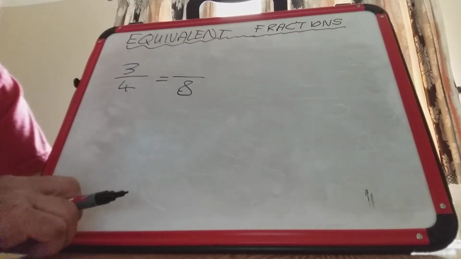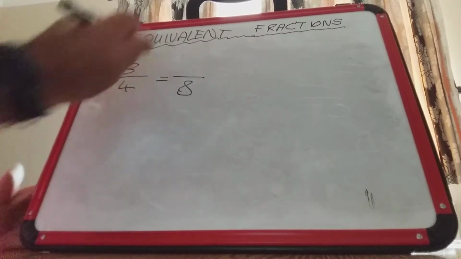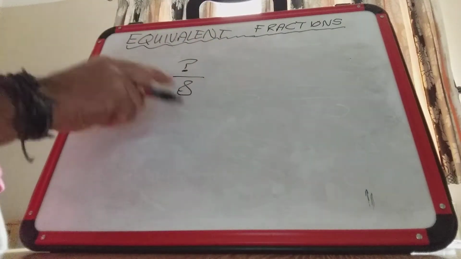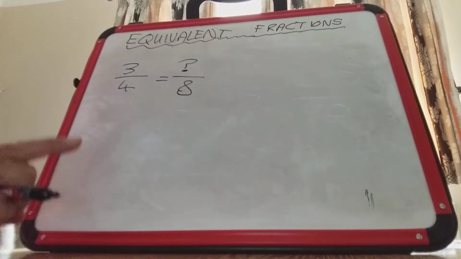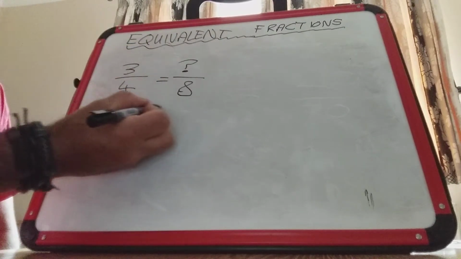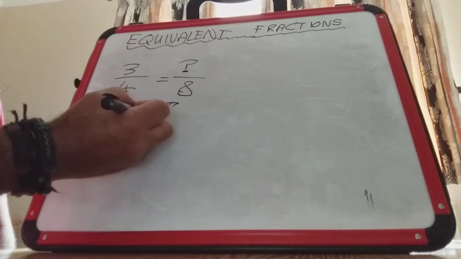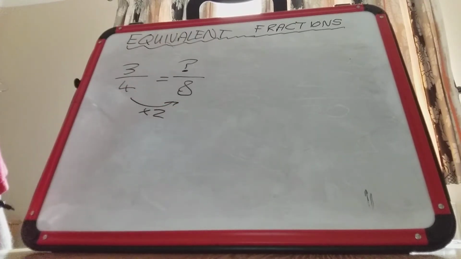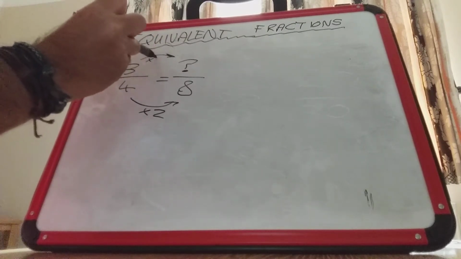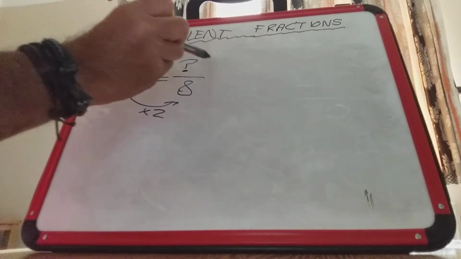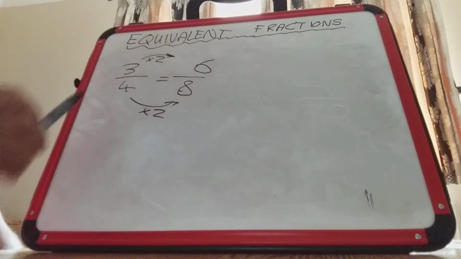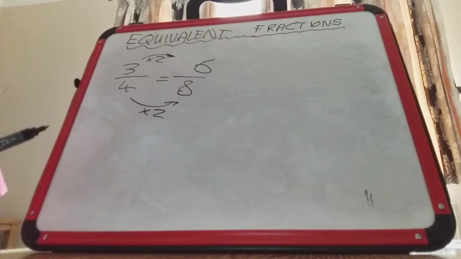One question you might get asked is, the question might look like that. So it might say 3/4 is how many eighths? So first step is you've got to find out what have they done to 4 to get to 8. And hopefully you can see fairly quickly that they've multiplied by 2. So therefore that tells you what you've got to do at the top. You've also got to multiply by 2. 3 times 2 is 6. Okay, so we can get rid of the question mark. So 3/4 is the same as 6/8.